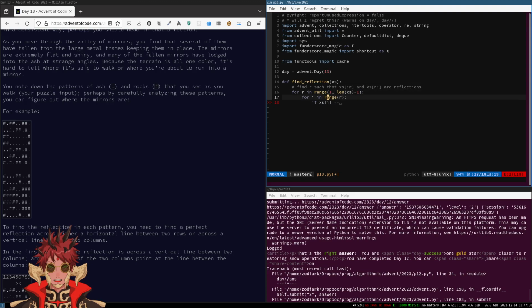There's like a little min here, but basically we're just gonna check all the rows and columns that have to be equal, and then if they're all equal, that's good. How do we do this? So, r minus 1.